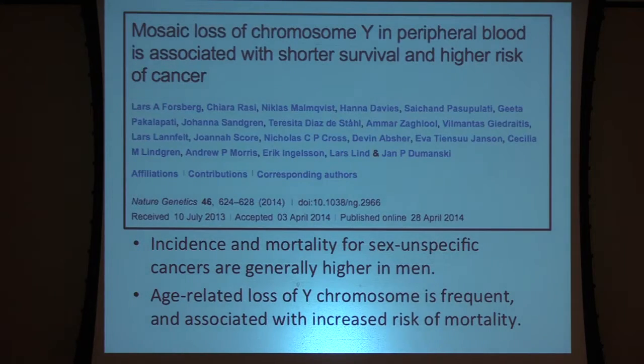Why is this also important for medicine? Mosaic loss of the Y chromosome in somatic tissues — not in the germline — is associated with increased risk of mortality in genetic males for many types of mortality, and also surprisingly for sex-unspecific cancers. The Y chromosome may be a biomarker: due to instability you might lose the Y chromosome as cancer is already developing. Or it may be that the 23 genes retained on the Y over 200 million years of evolution are really important, and losing them can lead to severe phenotypes.